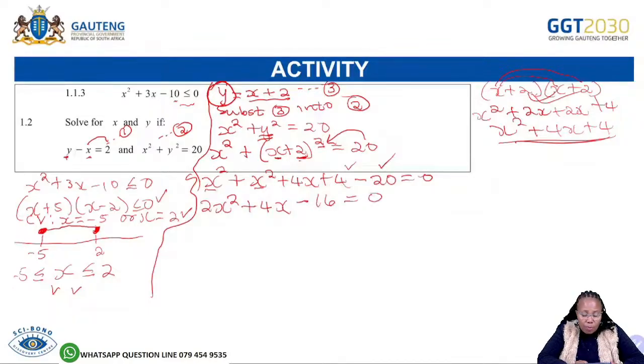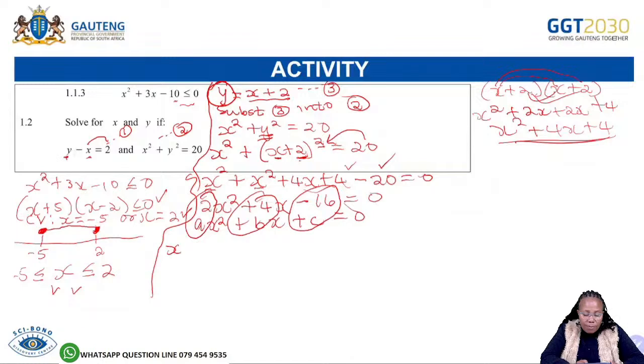So let's go ax squared plus bx plus c equal to 0. That is the a value, that is the b value, that is your c value. Into our quadratic formula, x is equal to minus b plus minus the square root of b squared minus 4ac over 2a. I hope you are now familiar with this formula. We've been using this a lot today. And then it's a negative.